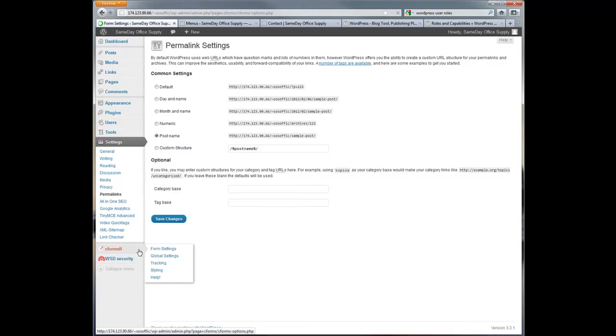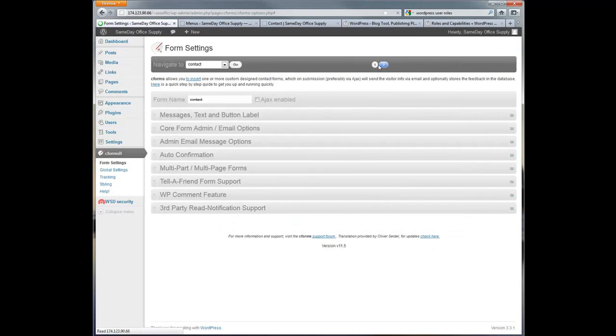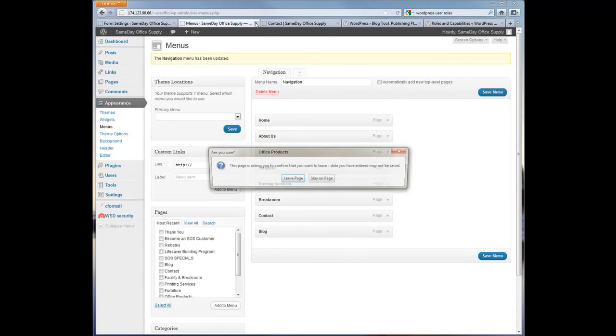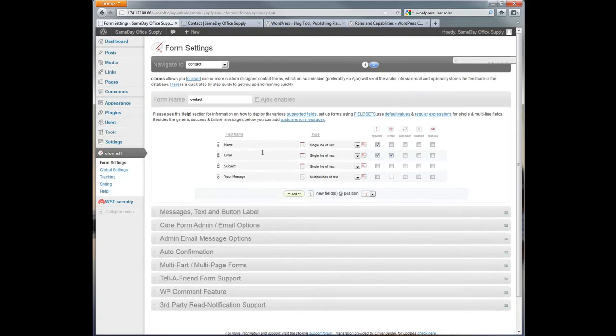And then we have our C Forms management area here. This is a section where we can change the different fields on a form. So let's, for example, go to our second form, which is our contact form. Notice we have name, email, subject, your message. If you have any questions on how to set up a form, or if you want another one, you can absolutely ask us. We're more than happy to go into detail on any of these things for you. But I just wanted to give you a general sense of where we went to create that form. We can add any fields that we want to.